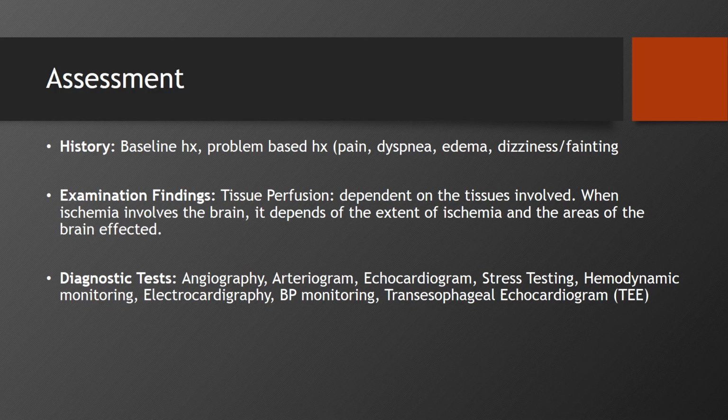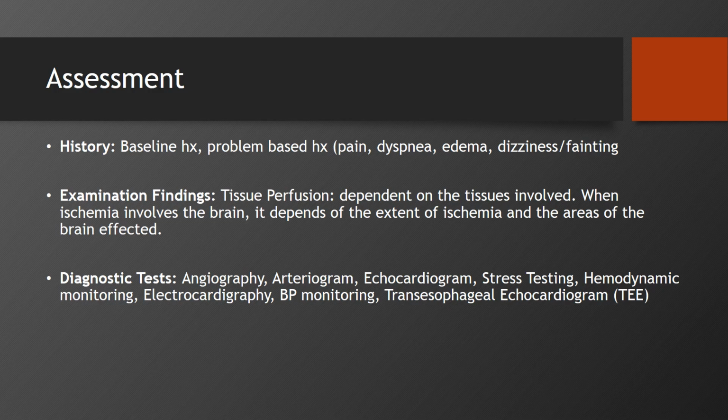Okay. So with examination findings, for tissue perfusion, you'll see changes in perfusion depending on what tissue is involved. Like I just mentioned before, if there is some sort of ischemia or poor perfusion to the brain, someone may have syncopal episodes where maybe they're fainting, don't really know why that's happening to them, or they're near fainting. That could give us an indicator that there's poor perfusion to the brain.